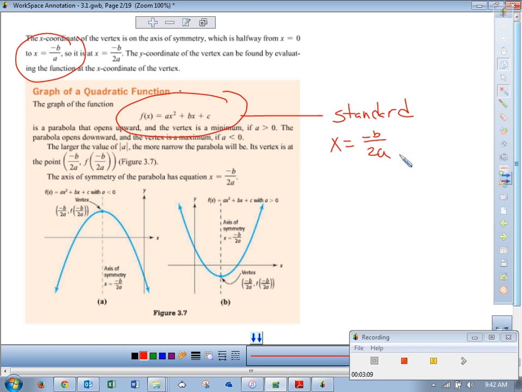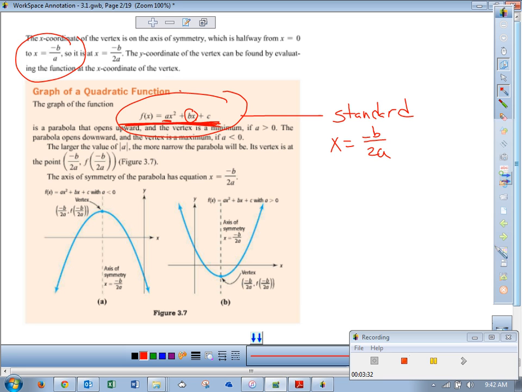The way these worksheets are typed out is like all the notes are at the beginning. Then we'll go do the problems, and if you need to look something up, you'd have to flip back to the beginning. But it's like, how would you find the x value of the vertex? Here's the formula right here. But it must be in standard form for that to work. So whatever the b value is, take the opposite of it, divide it by 2 times that a value.